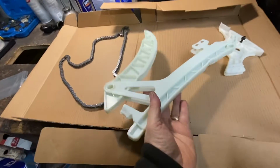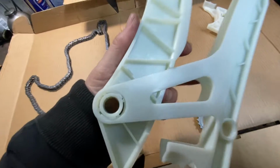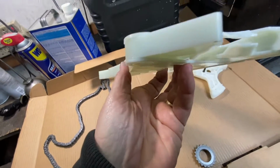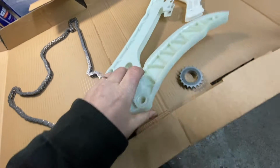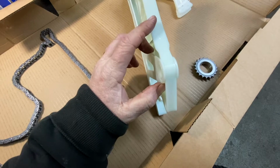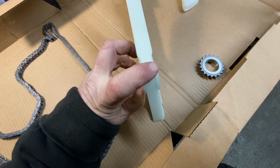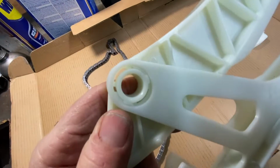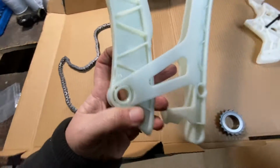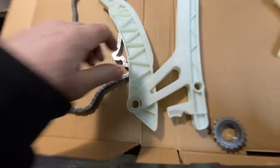Okay, I put this in, like I said. You see, you see that? And you make sure that this part, once it's in this position, it doesn't come out. Make sure this piece doesn't pop out on both sides. See, it's in there nice and tight because of the little grooves in there that's holding it in. And it doesn't go more than this because of the little stoppers right there.